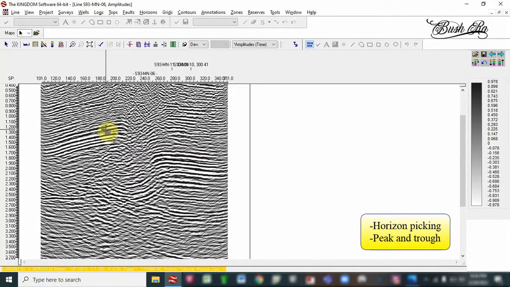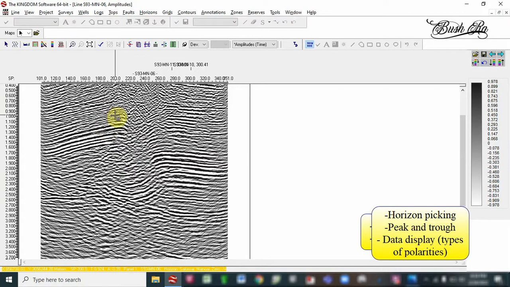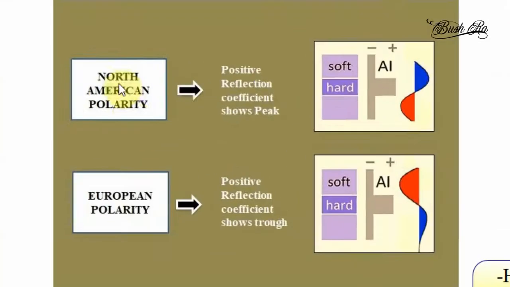As you know, there are two kinds of polarities that display your data: American polarity and European polarity. Let me explain with the help of a figure. In North American polarity, a positive reflection coefficient shows a peak, like when you are moving from soft to hard lithology, or your acoustic impedance is increasing, then it shows a peak. And when your acoustic impedance is decreasing, then it shows a trough.